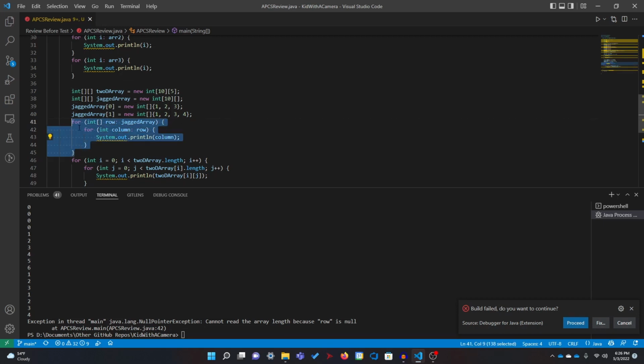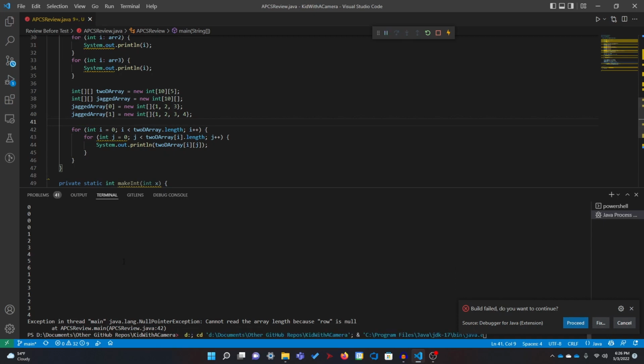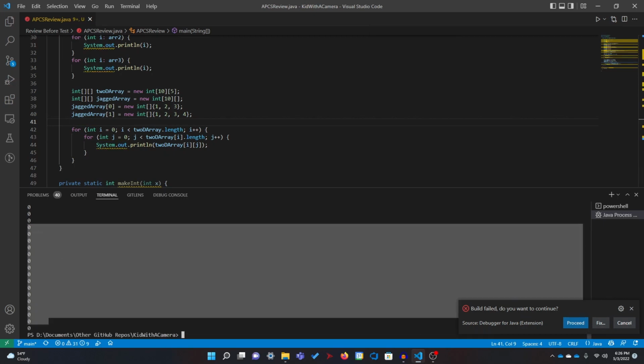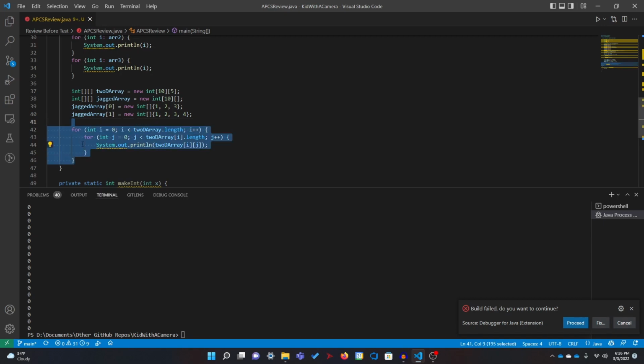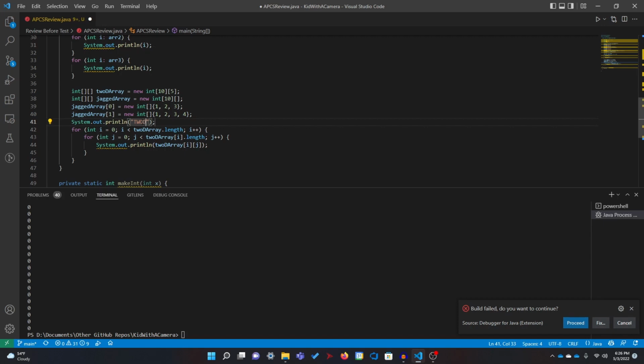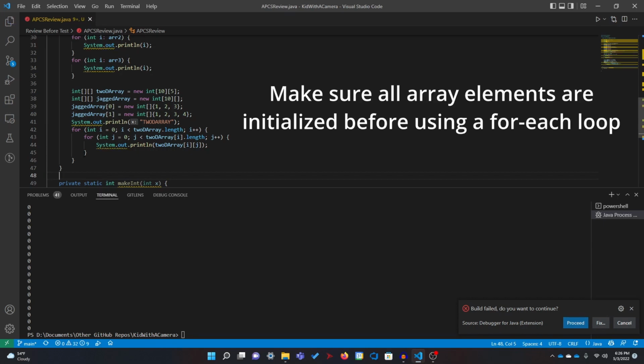So I'm just going to take that out, and we're just going to get a bunch of zeros, which will partly be this 2D array dot length. Do a println 2D array. There we go. So everything after this is all your 2D arrays, which is just filled with zeros. But if you try to access with a for each loop a null, it won't work, because null basically means nothing in there.